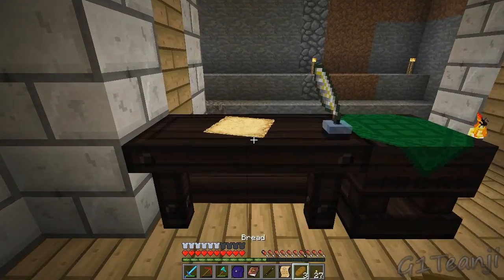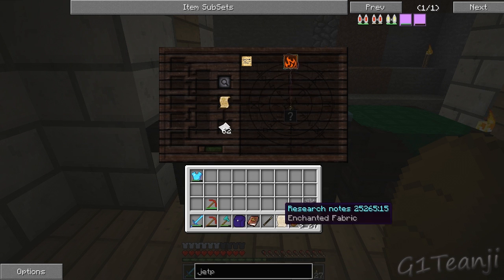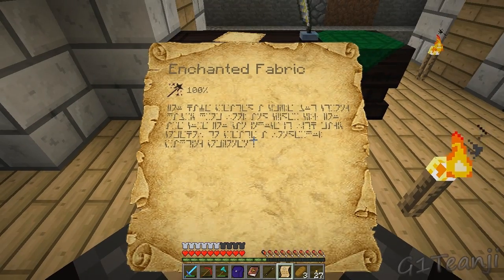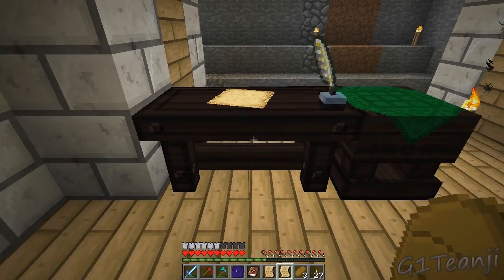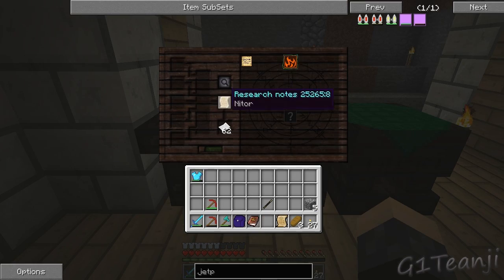Okay, so I've looked up a little bit more about how to use the research table and the research notes. You're supposed to right click the research notes in your hotbar when it's finished. Now, if you look here, this one is supposed to be finished apparently. I don't know. Well, maybe not. But if I pull the Nitor out, it's got a question mark there, which means it's not fully researched. It is in the fire, but not on the other ingredients.